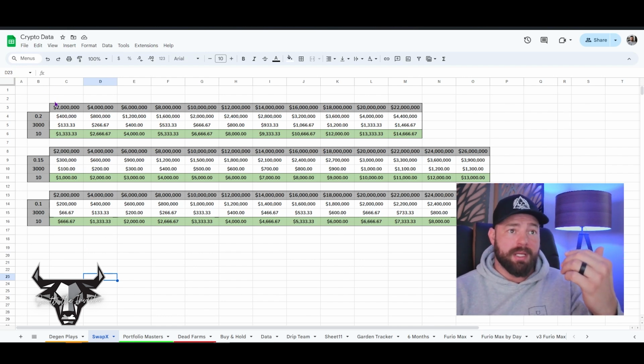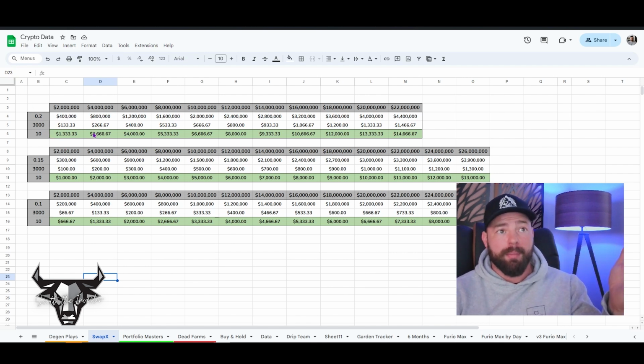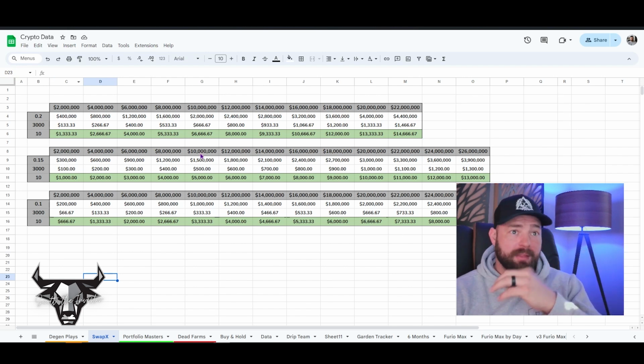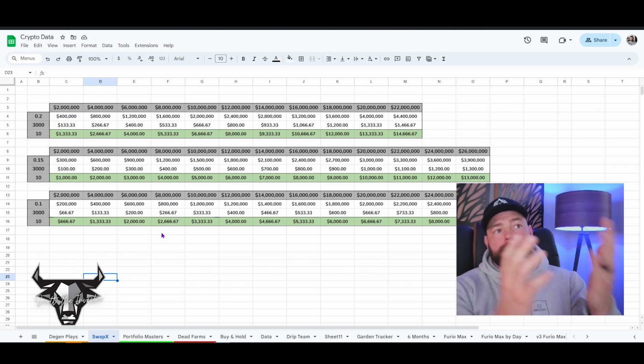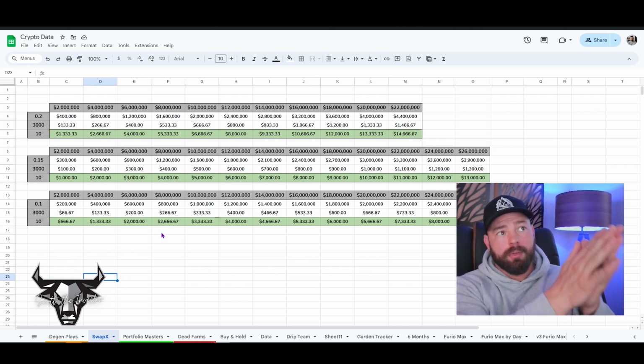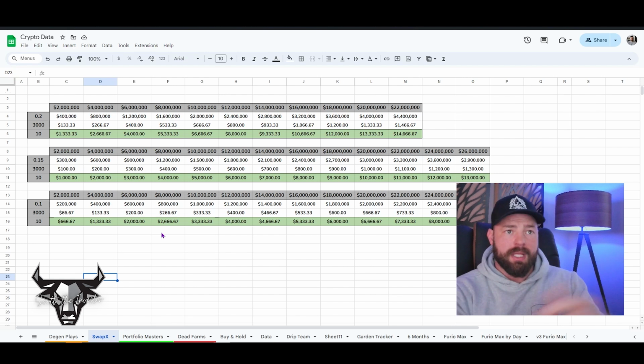So if things go better, obviously that's pretty low. I think the stage and the curve is going to go a little bit more like this. I think we're going to be starting out closer to 2 million. Once we get a little bit of a ramp, we'll get into that 6 to 8 million range, and then 14 to 16, something like that. I think we're going to see a little bit better curve. And then from then on, we could see crazy volume if things go really well. So this should be cool. Obviously, this is hypothetical. These are real numbers, so if we hit those fees, that's what you'd be making.